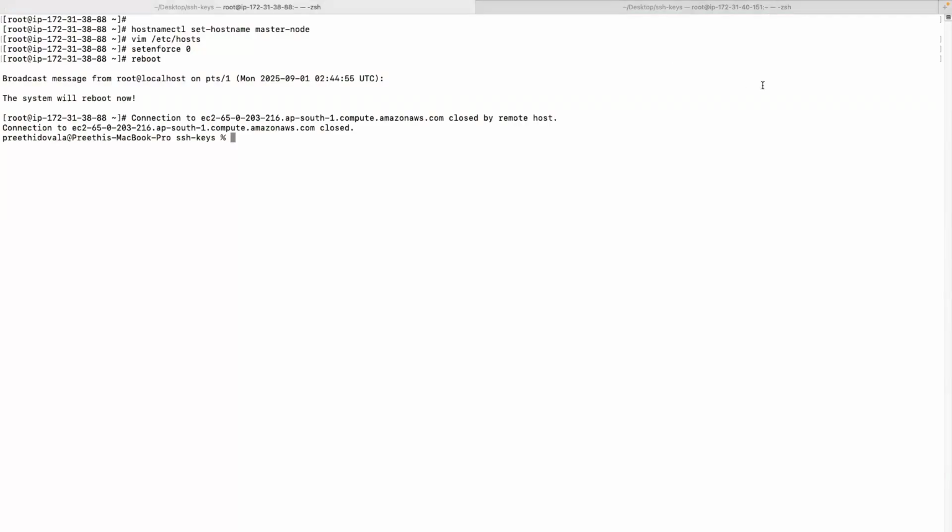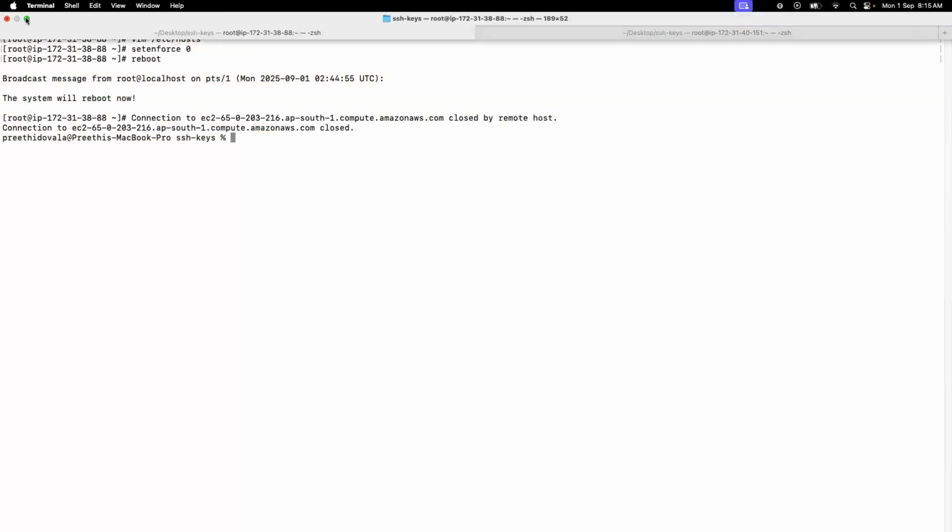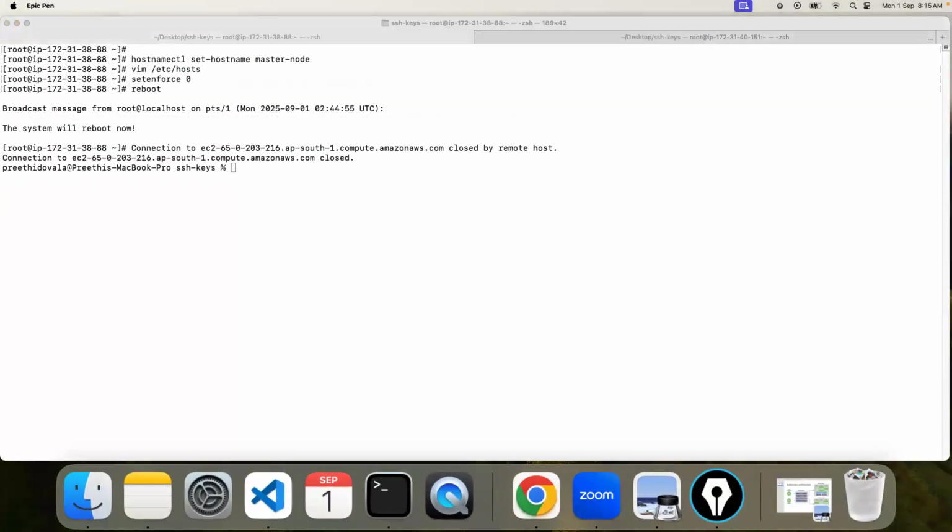Next, we'll be installing components. Now we'll install components like kubeadm and kubelet. Kubelet should be running on every worker node. kubeadm is a utility to create and manage the clusters.